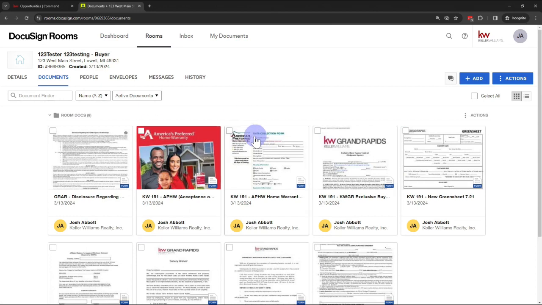Now that this document has been prepared, or you can go ahead and prepare all the documents that you need to send over, we can go ahead and send those documents over. Now, the one thing that we can do here, and this can get a little confusing, is what we want to do if there are multiple signers for our documents. How we're going to handle this.